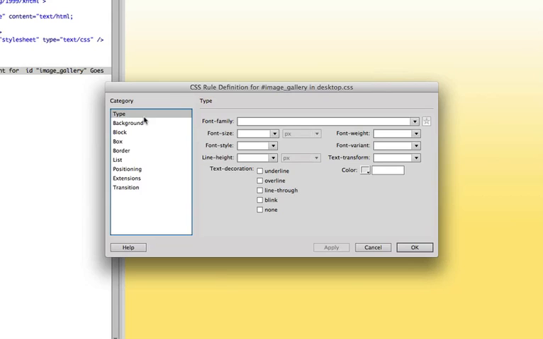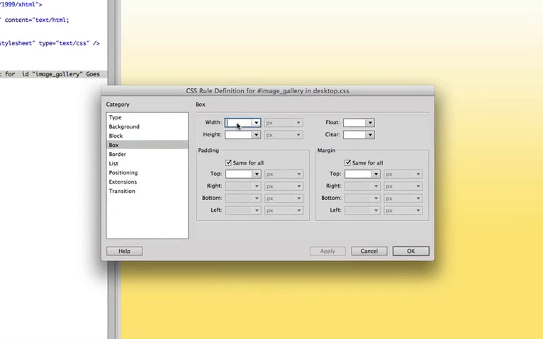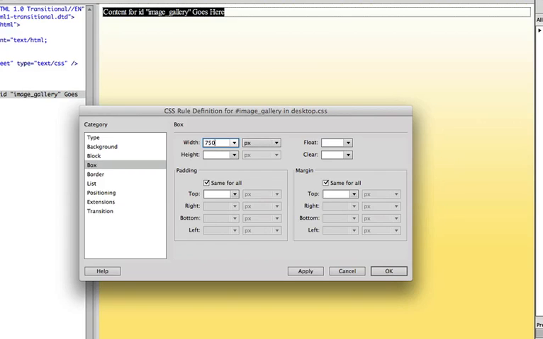And all we're going to do is go to box. We're not going to do a whole lot of styling here. I'm going to give it some width, and I'm going to make it 750 pixels, just like I did with my tables previously. However, I don't have any align tools with a div. It's not like a table where you use the align tools. To center your div in the middle of the page, you need to set the margins to what we call right auto and left auto.